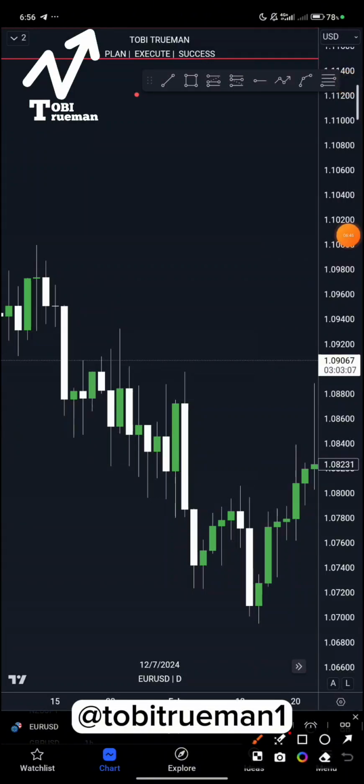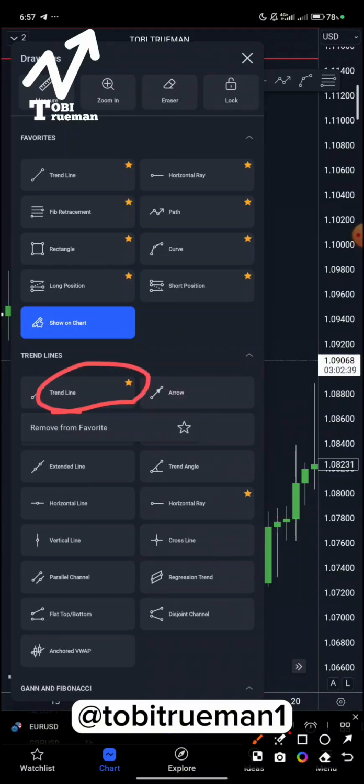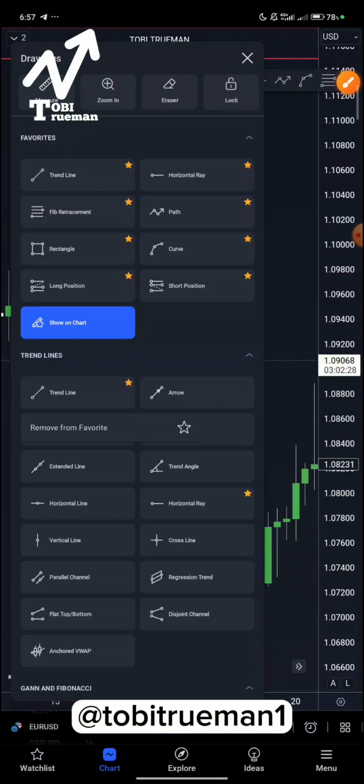Then for the tools I use, let me go to the tools. These are the tools I use. When you click on your trading view, when you click on this point here at the bottom, hope you are seeing it, it will pop out all this information, so you can highlight anyone you want to add to your favorite. Now I've highlighted. When you highlight anyone, like if you highlight this, that's trend line. I highlighted trend line. It will pop out that you should add to favorite. But if you don't want it anymore, you can also remove it from favorite. So it's already on my favorite list. These are all the tools I use on my favorite list. That's how I had them.